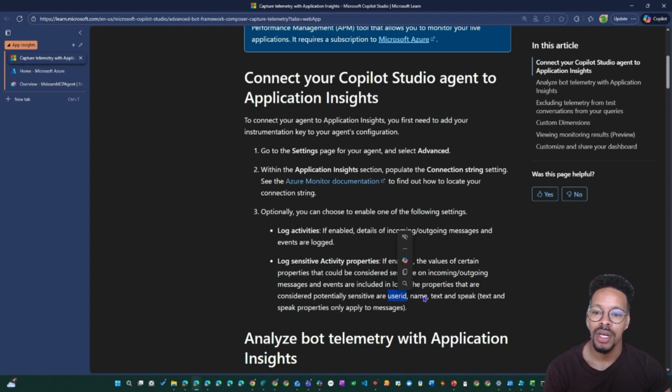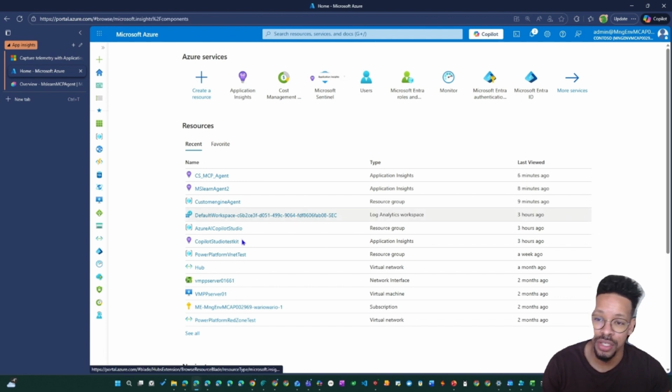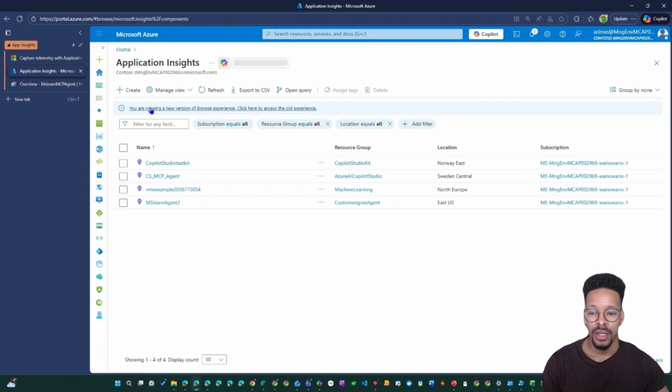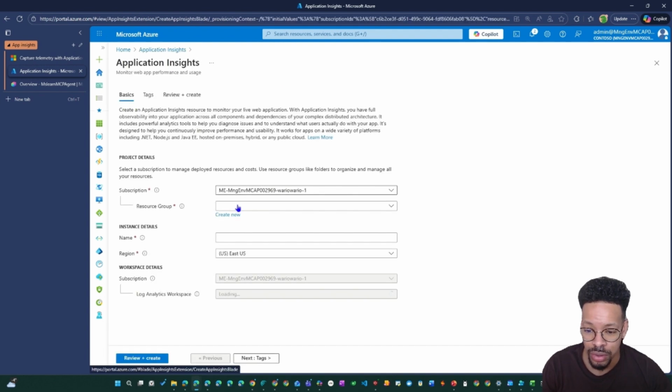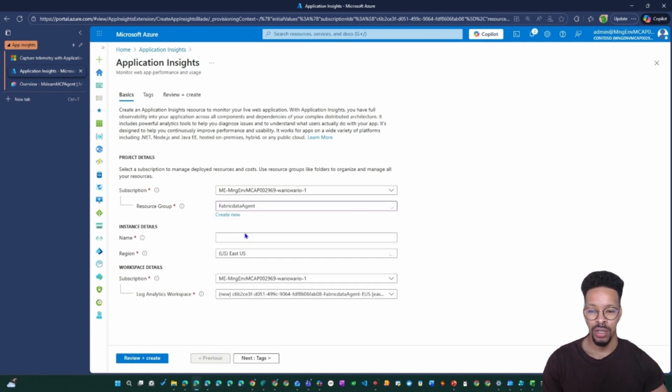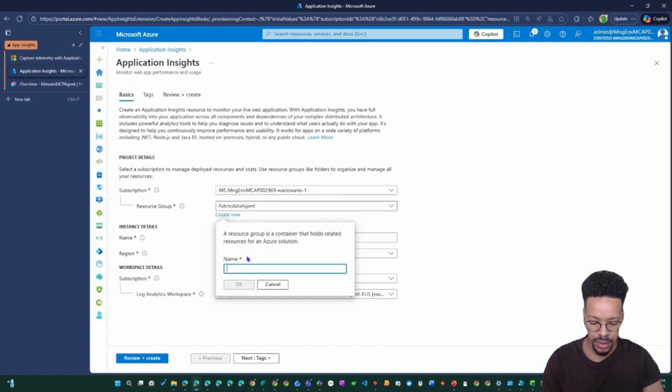Good. Let's go over to Azure, and we will create an Azure Application Insights resource. I will use one of my old resource groups, just Fabric Data Agents, and create a new one and call it app ins.